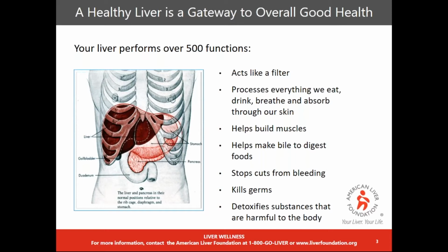So looking at this picture of the liver, it's located on our right-hand side underneath the rib cage with a little bit of it exposed. Imagine you're at the doctor's office laying back and he or she is doing abdominal compressions, and then tapping their hand. What they're doing is looking to see if any of that exposed liver is inflamed, and also if there's anything in that area that might cause some inflammation to the liver as well.